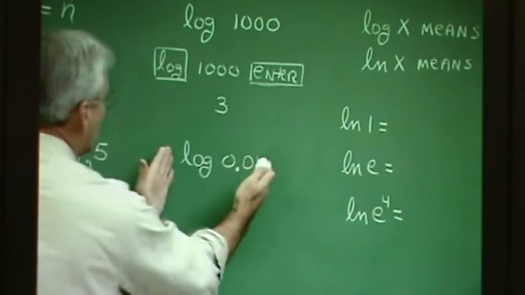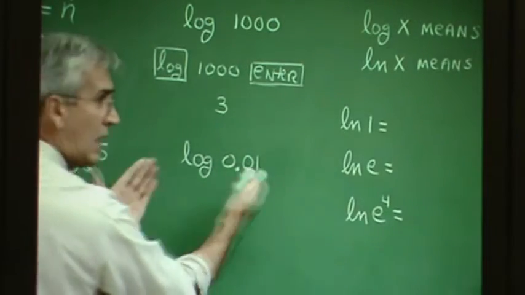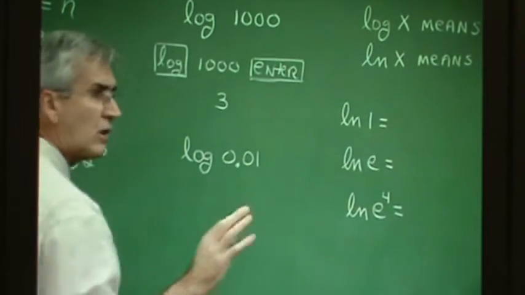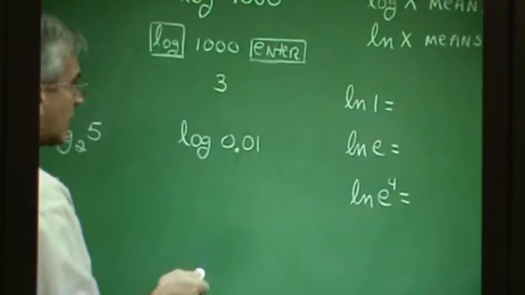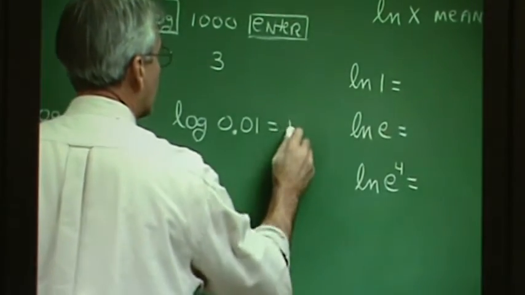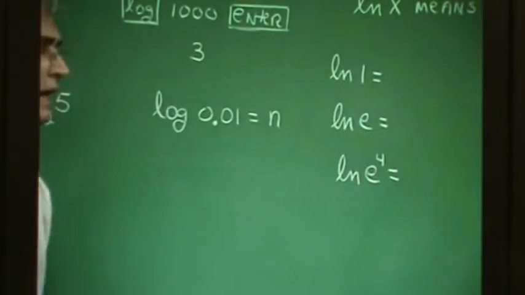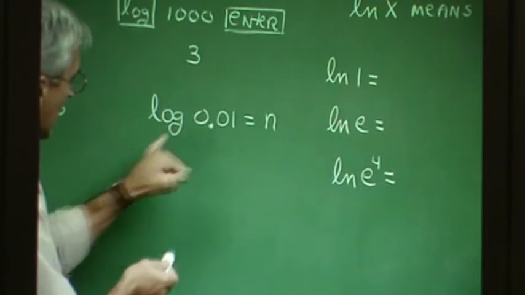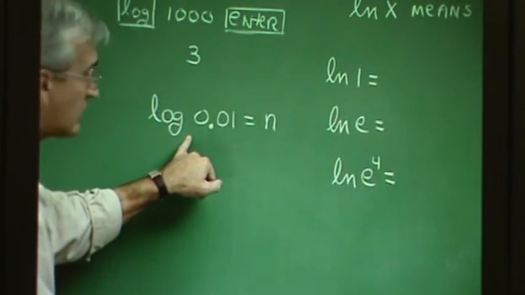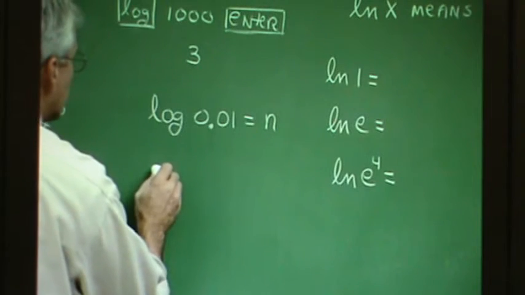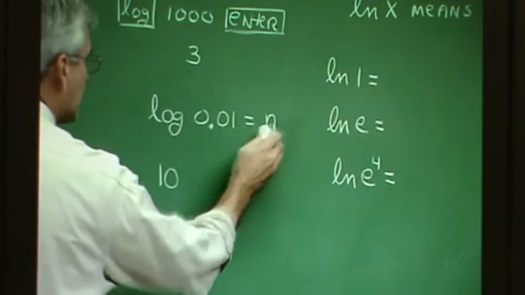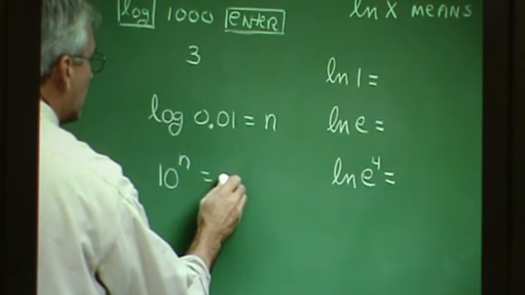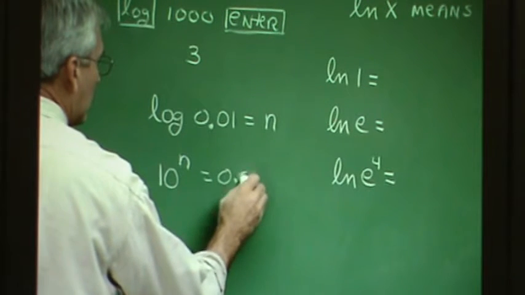Now, for this one, once again, we could use the calculator to make the calculation. Let's also go through the algebraic form here. Let's set this equal to some letter like n, and then set up our exponential form. Now, the base here, since it's unwritten, is understood to be 10. So this is 10 to that exponent is equal to 1/100th.